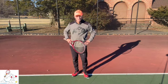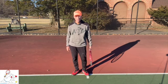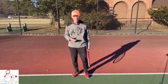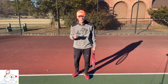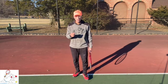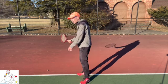Now, on first impression, it may seem that stepping towards the net, often called a neutral stance forehand, offers certain advantages. After all, your body weight is moving forward, and since, as junior high school physics taught us, momentum is the product of mass times velocity, if your body is moving towards the net, that adds a lot of mass to the calculation, and thus should increase racket head momentum because the racket moves forward with your body.